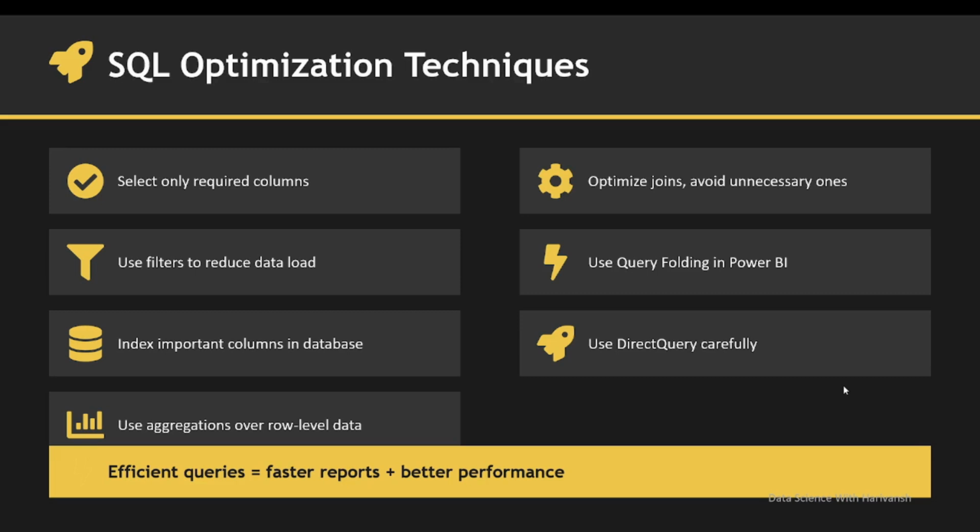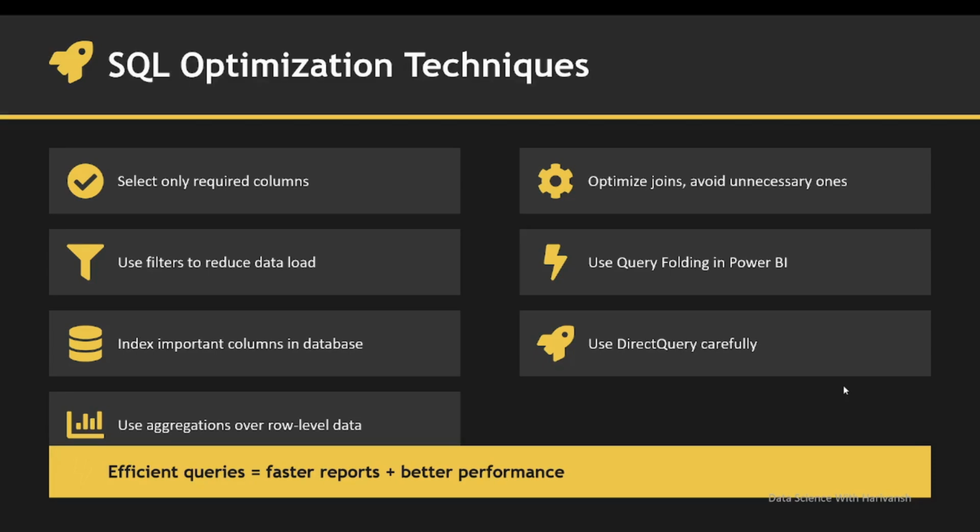If a table has 50 columns but your report only needs 5 of them, you are loading 10 times more data than necessary into your Power BI model. Every unnecessary column increases the size of your data model, consumes more memory, and slows down query performance. Always be specific, only select the exact columns your visuals and measures actually need. This reduces the volume of data transferred from the database to Power BI and keeps your model lean and fast.